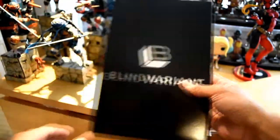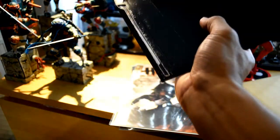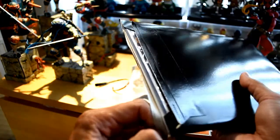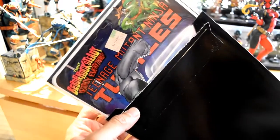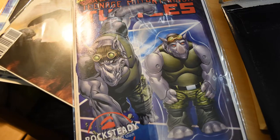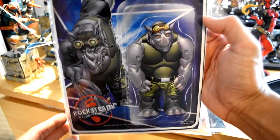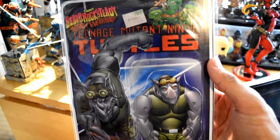They all look like they're in mint condition. And now it's time to open our blind variant. They have a little seal back here so all you have to do is pull this seal all the way back and you got it open. This month's blind variant is cool — check it out. Bebop and Rocksteady Destroys Everything, and we have Rocksteady. That is awesome. So this is Rocksteady's action figure variant. There's a lot of glare here — I'll try to provide some photos after this video so you guys can see it a little more clearly. But this is an amazing variant, really really nice.